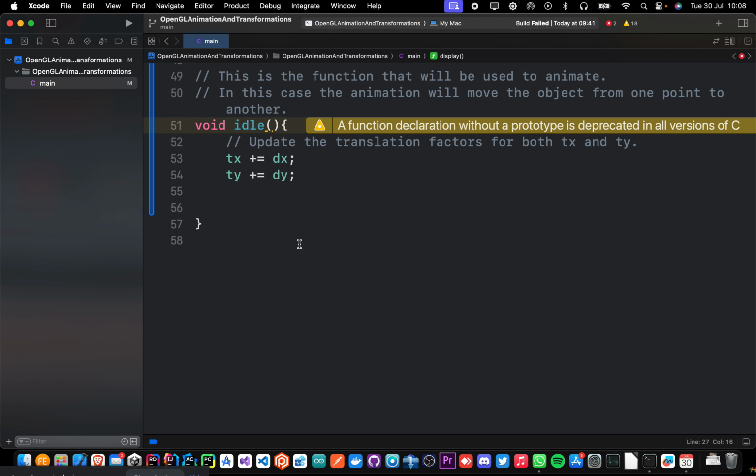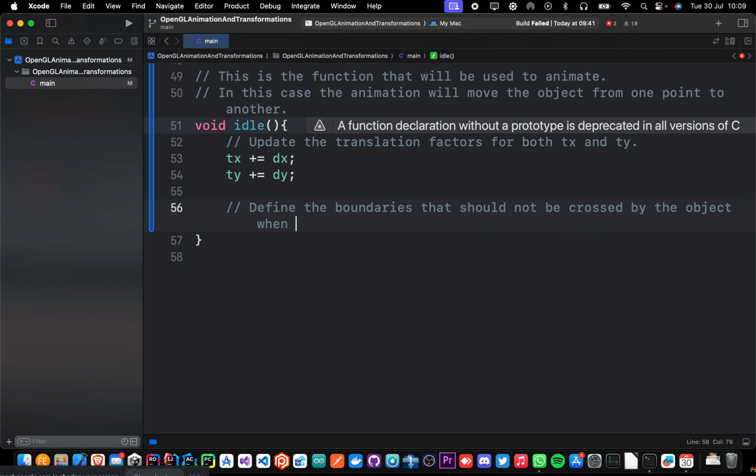So you need to create bounds for where you want to move. If you exceed this bound, I set your position to where you are so that you cannot exceed that position. So you need to define the boundaries that should not be crossed by the object when it's translating or moving.